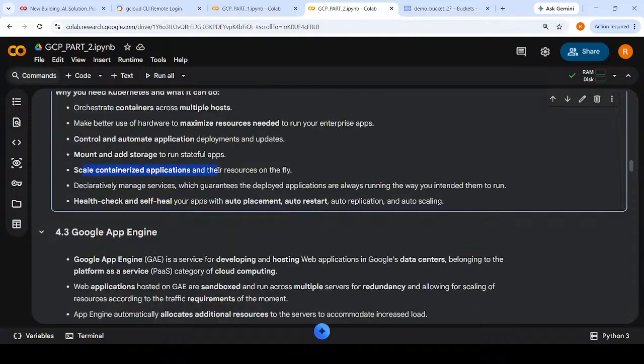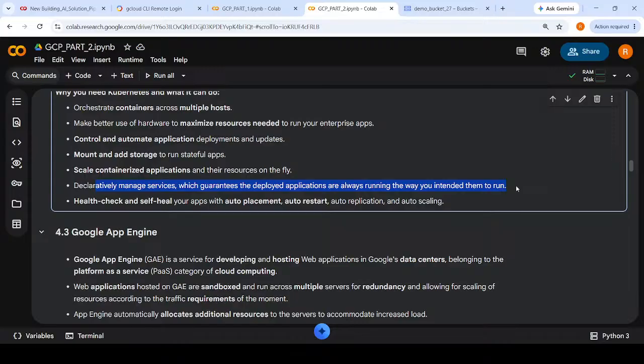Scale containerized applications and their resources on the fly. Declaratively managed services, which guarantees the deployed applications are always running the way you intended them to run.